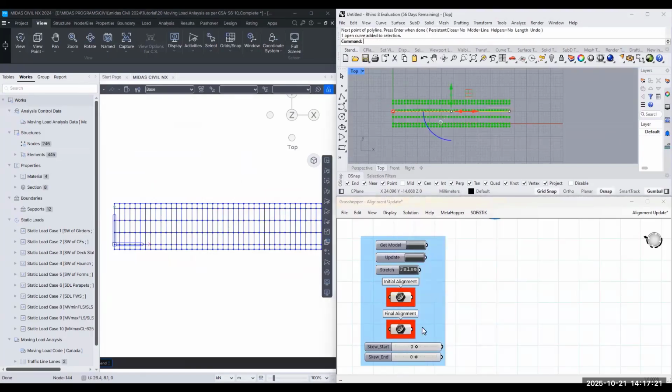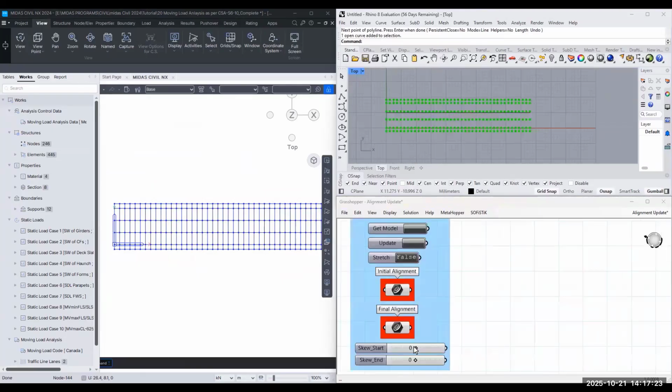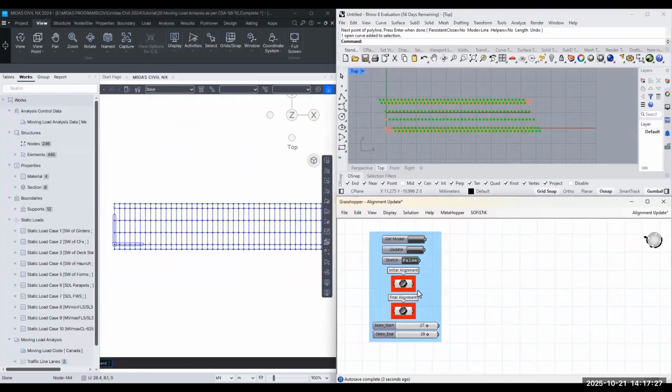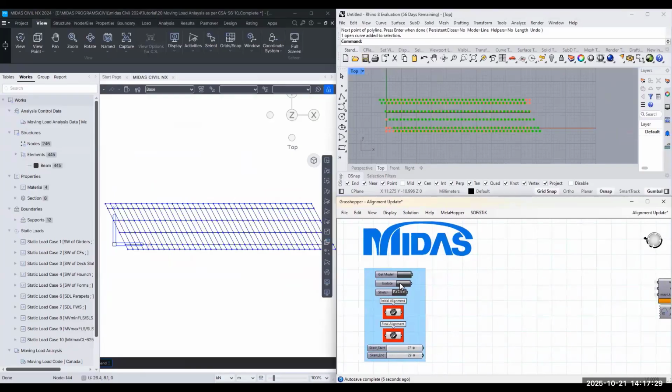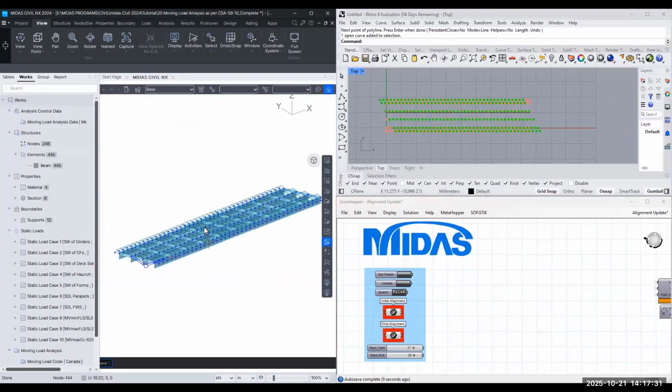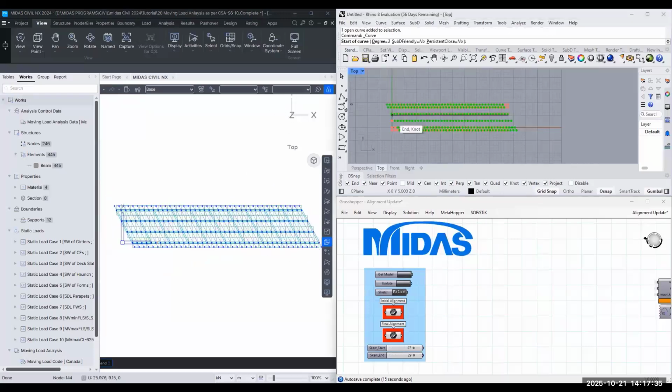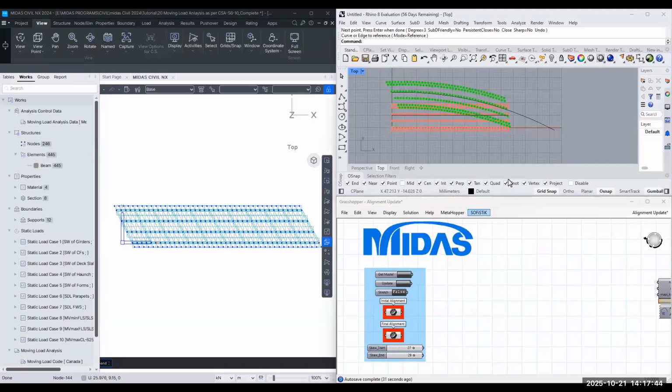Just on this, another example of aligning or modifying the skew for the specific structure. So we have seen just changing the alignment, and just for the skew angle, we have used Grasshopper. All the manual modeling was done by the core software. So as I said, there is cost associated with it. Therefore, the accessibility for such tools is somewhat limited, I would say.